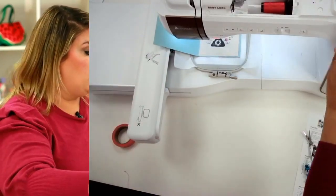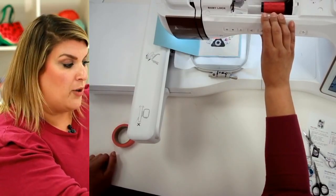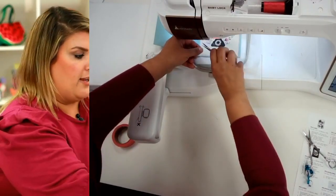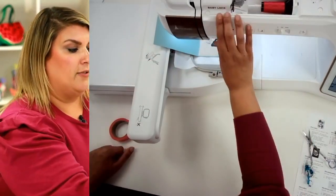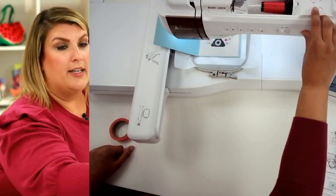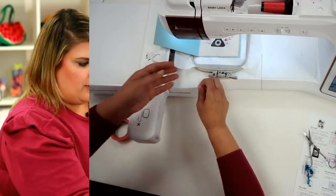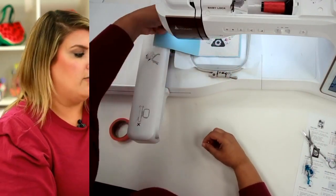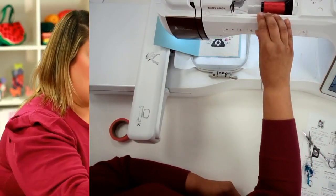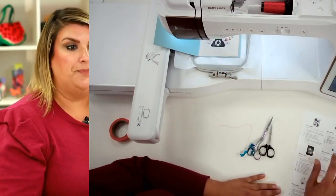Okay, so I'm switching out my thread because now I'm getting to the point where I am stitching my words, and hello is my first one. So I'm doing this in a really bright, beautiful, hot pink. And it helps if I thread my needle. You would think that we don't do this 100 times a day, right? Still forget the basics sometimes. Okay, so I'm gonna let this stitch, and it is gonna stitch hello for me.